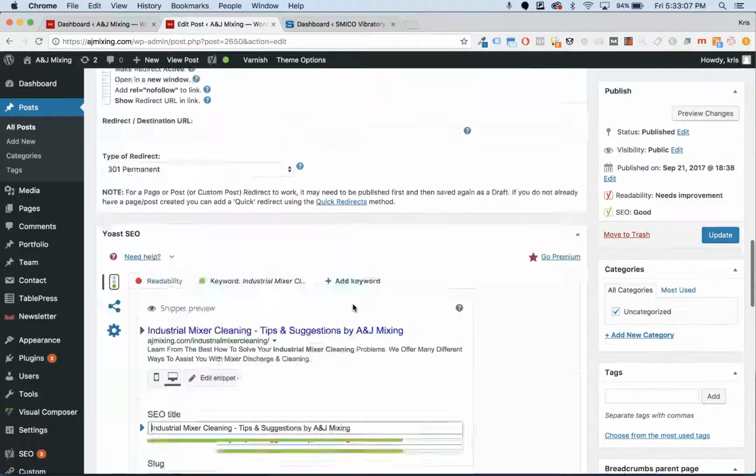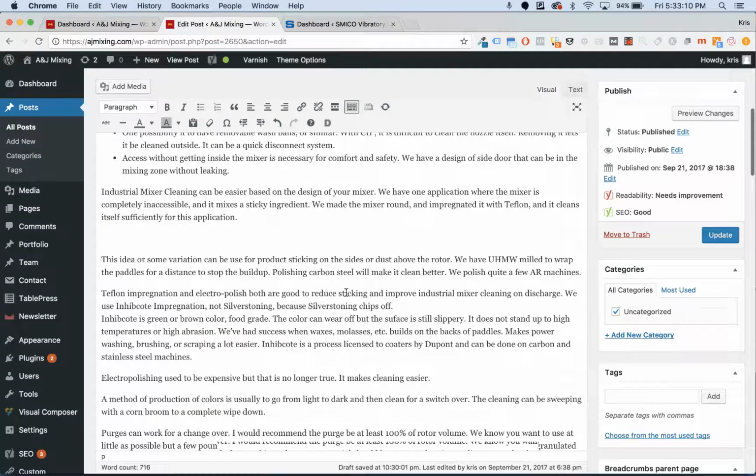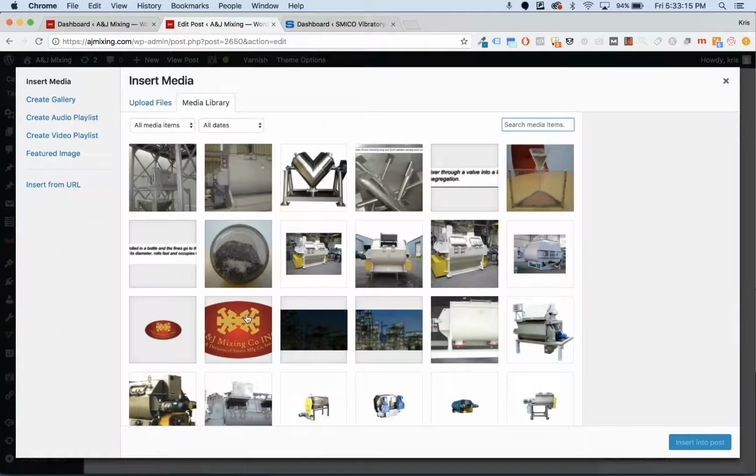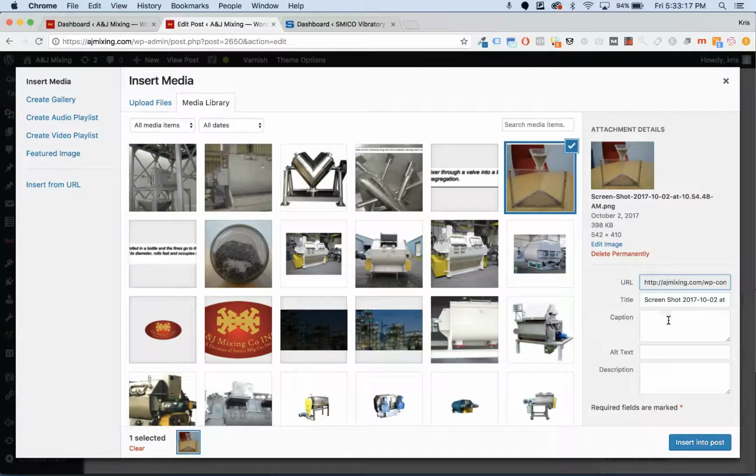Oh, and one other thing: if I were to add an image in here, let's say we add an image right here, we'll just add any of them from the media library. Always make sure to include the focus keyword in both the title and the alt text. So if we're doing industrial cleaner, we'll just say that's the focus keyword. We want to include that in the title and the alt text. If there's only one image on the page, I always include the focus keyword exactly, nothing more, nothing less, as the title and alt text for that image.